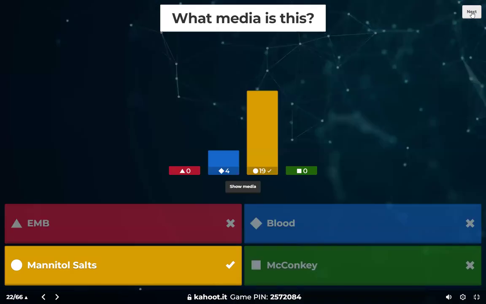All right, we have mannitol salts agar. It starts out that reddish color, that coral red color, and then it can change colors based on if something grows on it or not. Our selective agent is just salt proper. And so our gram positives will grow on it more easily than the gram negatives.